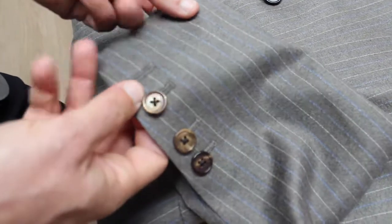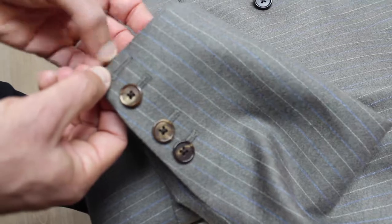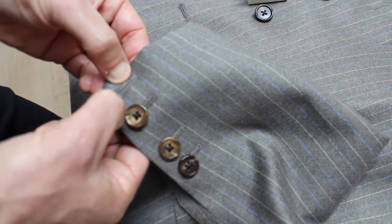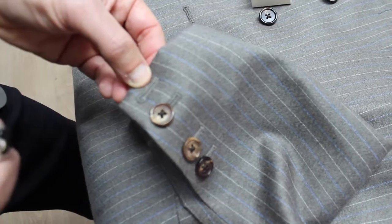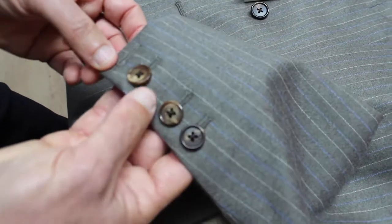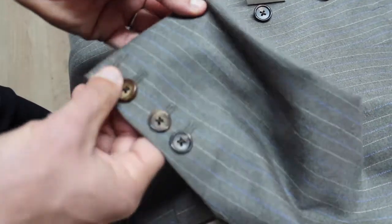Now if the tailor takes it up and finds that the first stitch is too close to the border here, to the hem, then because it's not cut open but still stitched up, the tailor will literally just undo this seam and pull the thread out, and it'll become a 3-button cuff. And that way the first button isn't too close to the hem, to the new hem.